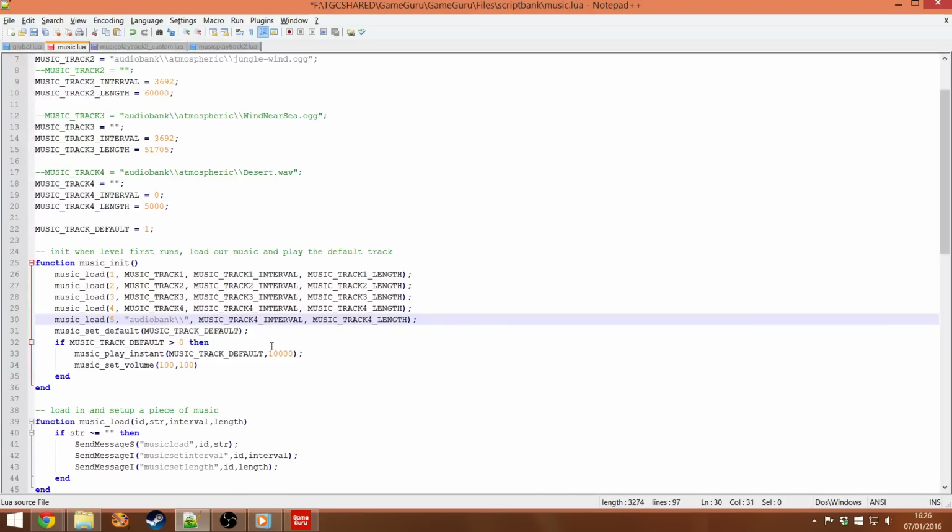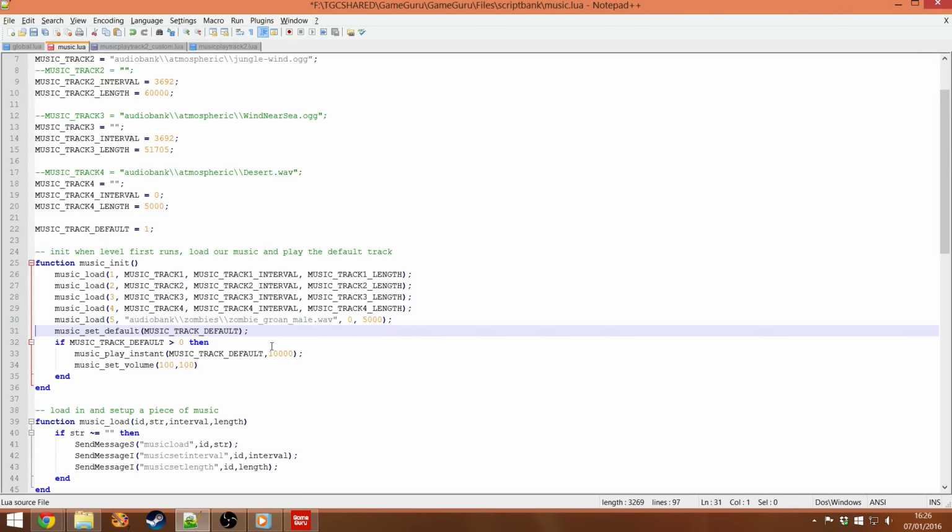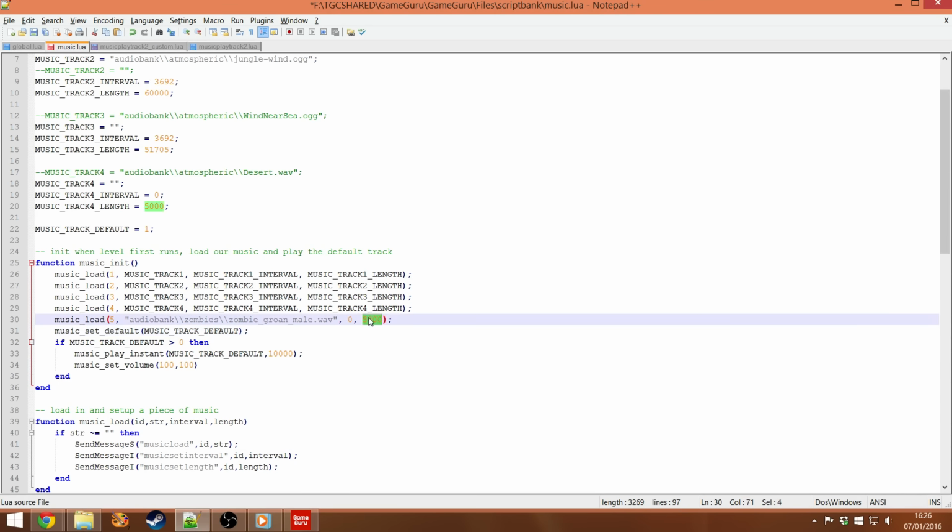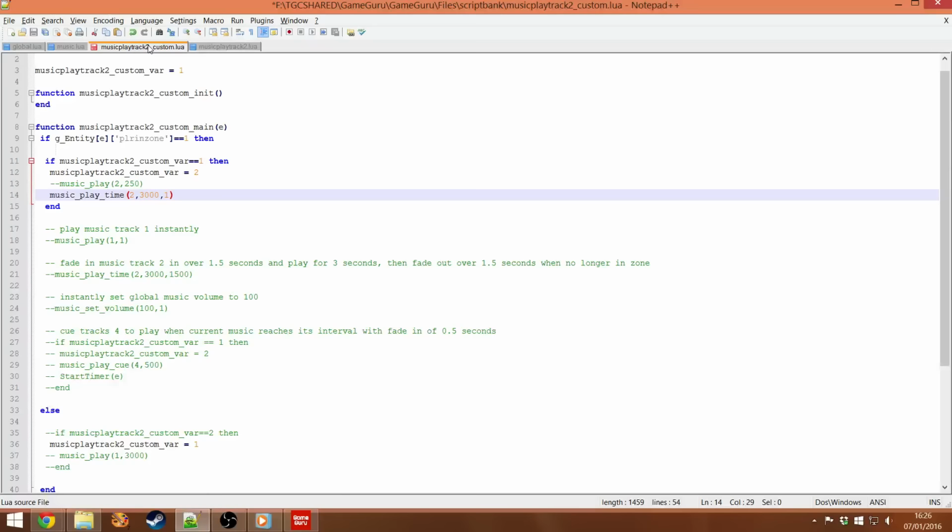So we go back to our script. Put zombies as the folder, and there's the file. We're going to pretend that it's not a looping sound file, which is what you really want for your music. This is actually not looping, so it's going to be a bit odd. So it's a moan on a loop, an interval of 0. Well, let's not test my theory that these don't do anything, but I'll put 5 there. That's 5 seconds. So if that file is longer than 5 seconds, which we could find out if we wanted to, then it will cut it off at that, if this parameter does anything. So that's music 5.